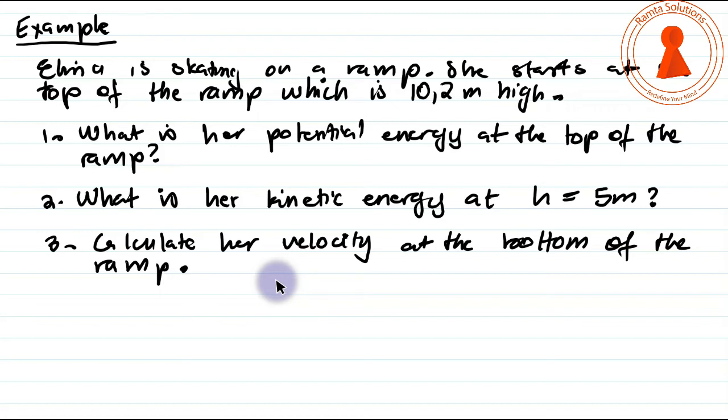You see, in this question, there was no mention of friction, no mention of air resistance, no mention of an applied force, or whether her skateboard was electrified. There was nothing. So this means this system is an isolated system, meaning only gravity is affecting the motion. So without any waste of time, let's get into it.